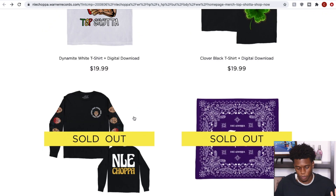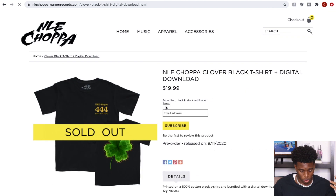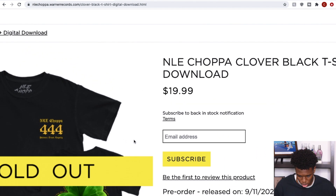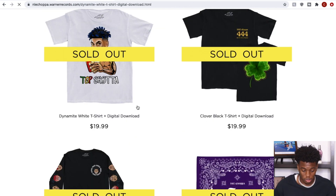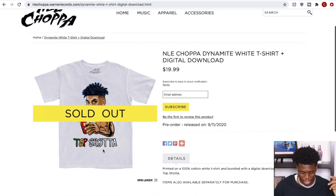I mean, if you mess with his music heavy and you get some of the pieces they're all very affordable. I don't think any of these have resale value, but they're not bad. This is definitely better than what some other artists put out. We got NLE Choppa 'Shot of 444,' 'Patience,' 'Something and Loyalty.' The clover tee — I'm gonna mess with that one, that's a cool little graphic. They got this thing blocking the whole cartoon which is annoying, but I feel like it represents him. It's funny, I'm messing with it.